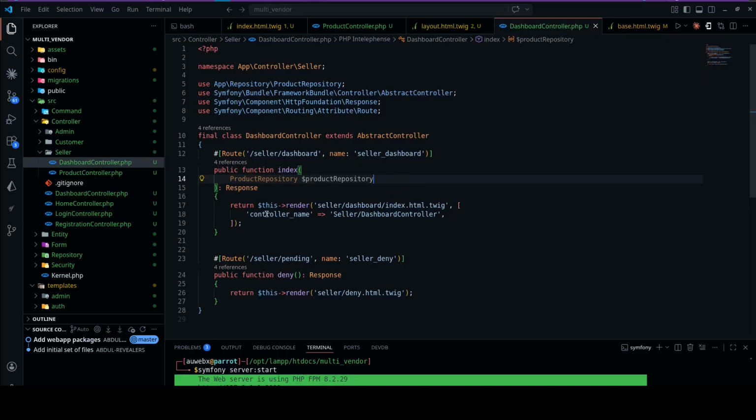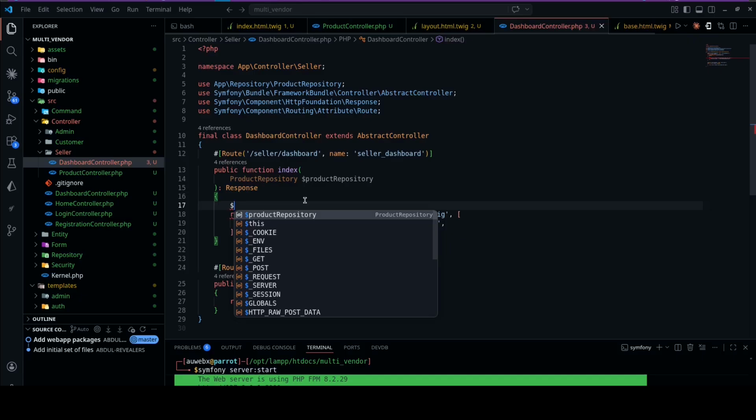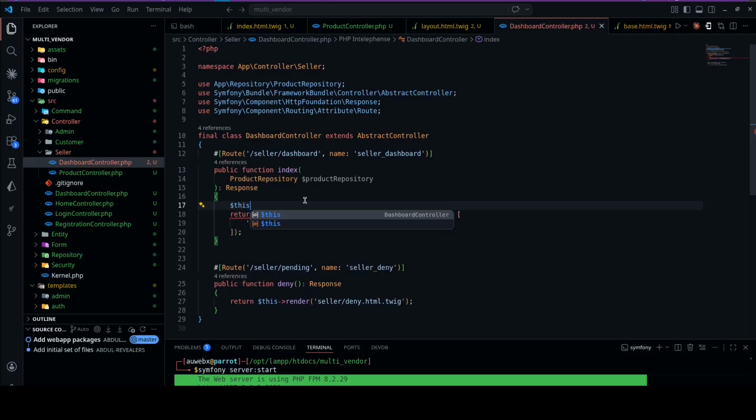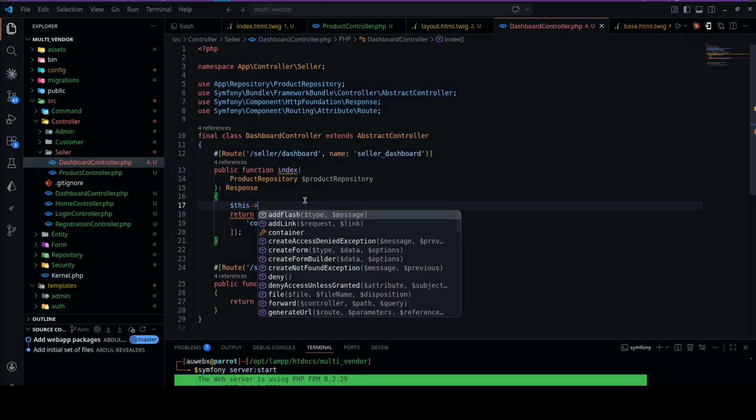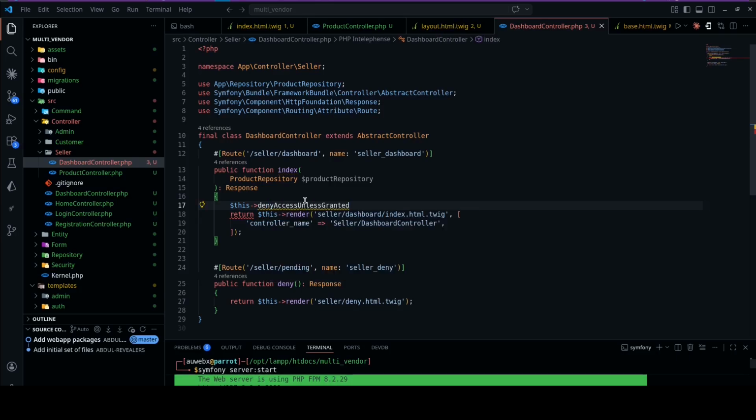The next stage, in the response, here we have to make sure that we restrict the user to be only the seller. So say this: you can say deny access unless granted.